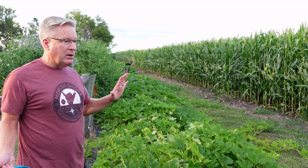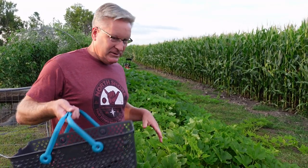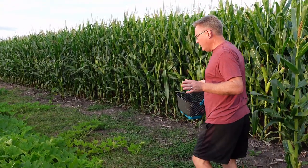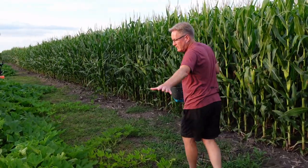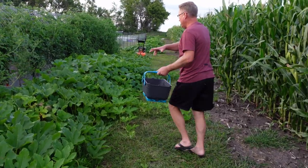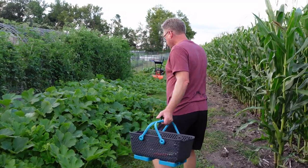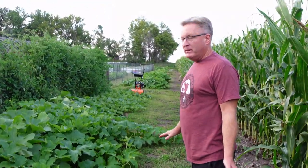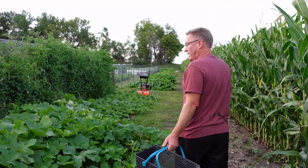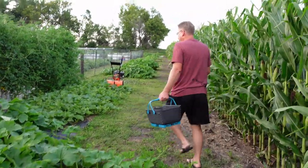We're going to, barring squirrels and stuff getting out here, we're going to have a good harvest. I've got some stuff we're actually going to harvest tonight because we've got our CSA tomorrow. Acorn squash, multiple plants here. A second set of acorn squash, and it's really starting to head out. We're still fighting weeds. I've thrown in the towel that it's a winnable battle. We're just trying to stay ahead a little bit.